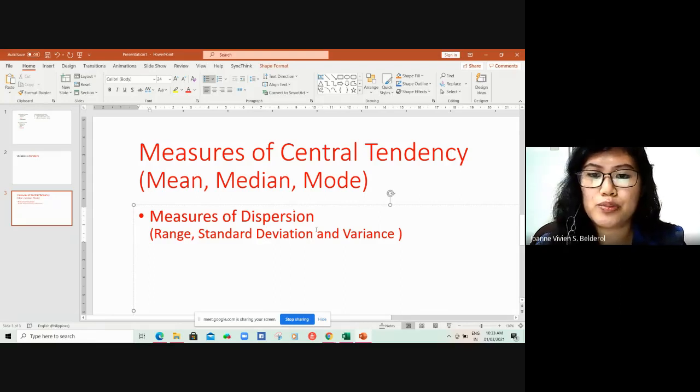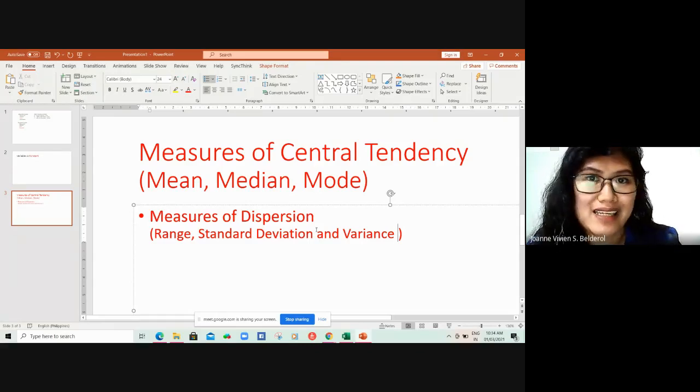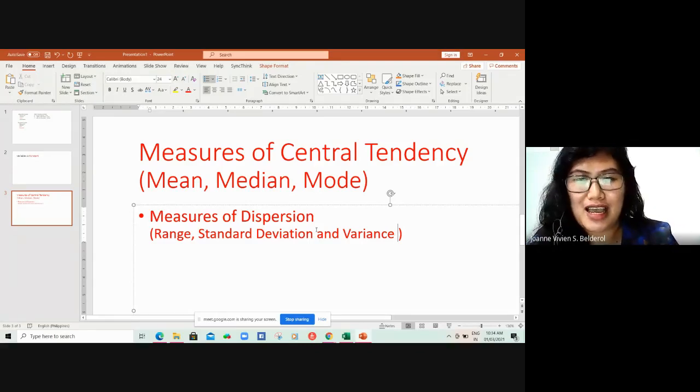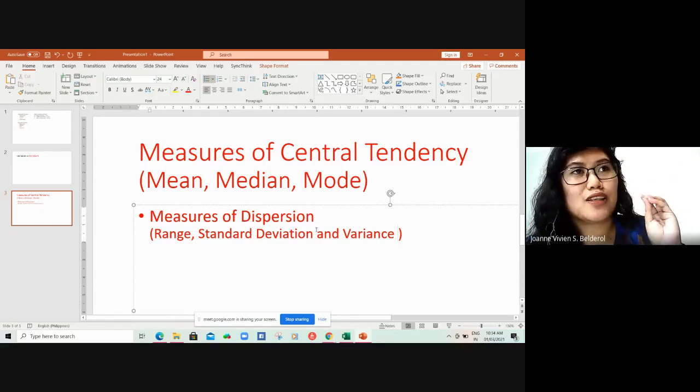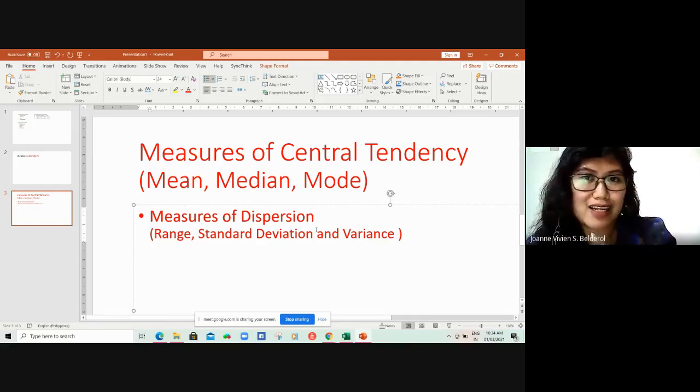Now, sa difference ni measures of central tendency o measures of dispersion. Si measures of dispersion states how scattered your data are, whereas your central tendency gives us an overall summary of your data. So, si central tendency, summary, what is that value that can describe the entire data that you have? Si measures of dispersion, unsa kakatag or unsa kalagyo ang mga scores.